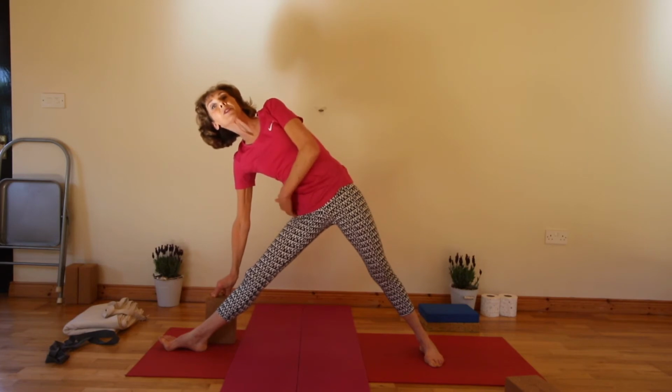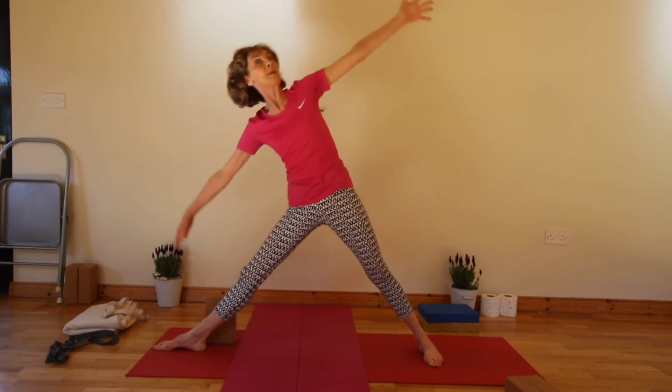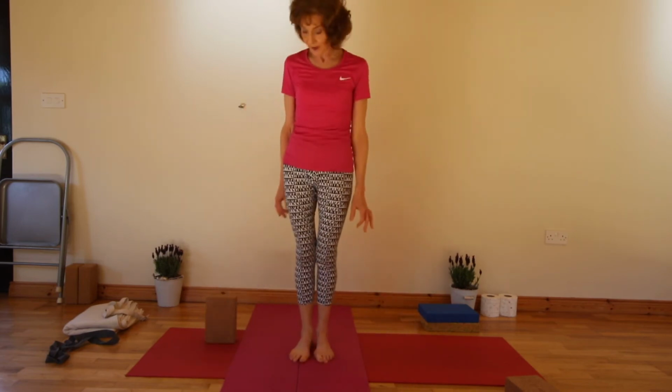Get space from the hip to the armpit, and then reach the top hand up. Turn the head to look at the thumb. Inhale, press into the back leg. Take the hands up. Inhale, and then jump the feet together.